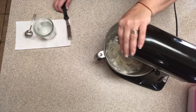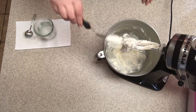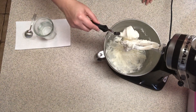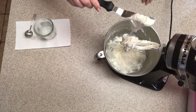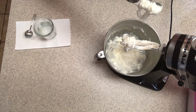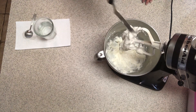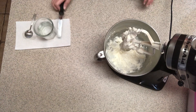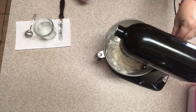Alright, the water is incorporated. Look how it looks now — see how it's soupier? It comes off my spatula much more smoothly. I like that, so I'm going to stop now. You put it back on the mixer on high speed for about seven minutes and we'll check back.